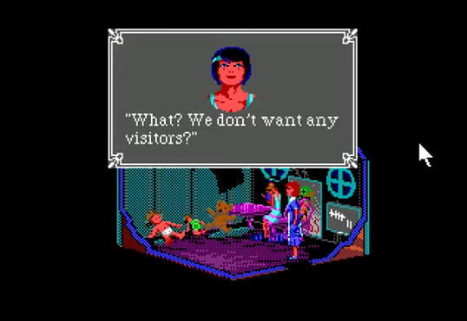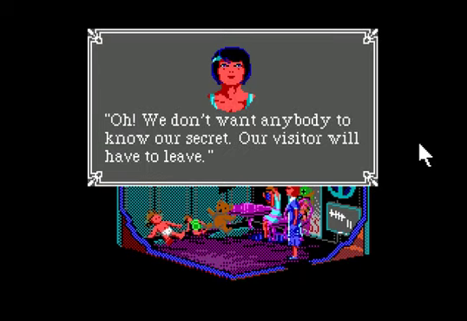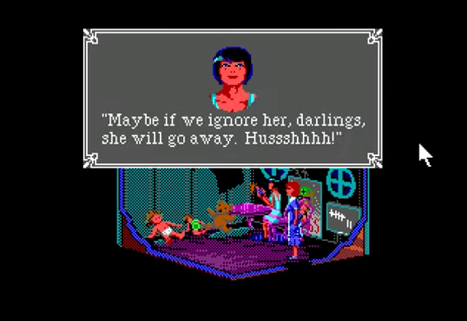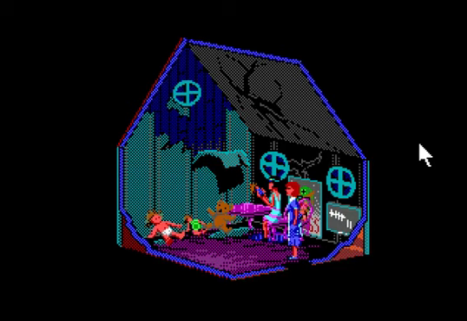Oh, what? We don't want any visitors. Oh, we don't want anybody to know our secret. Our visitor will have to leave. You'll have to go. We don't want to play with you right now. But Lillian, you know you brought me here, right? Maybe if we ignore her, darlings, she will go away. Hush.